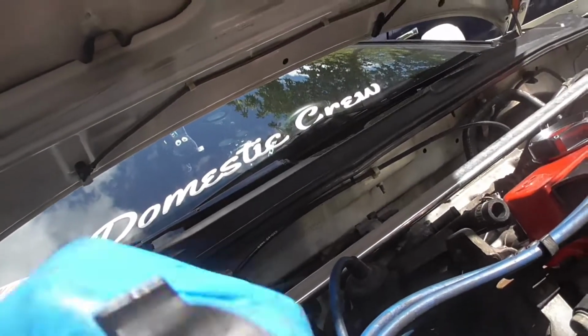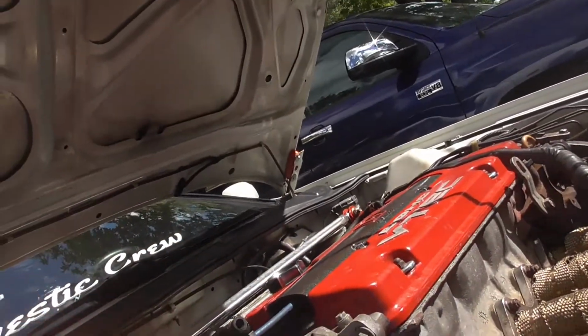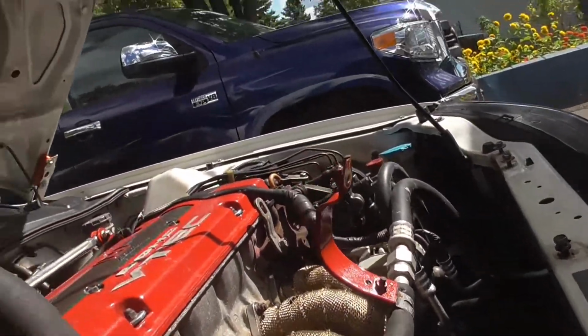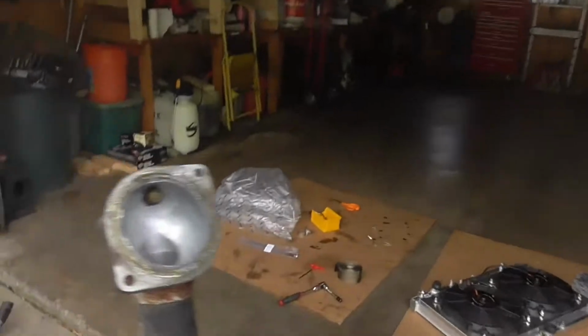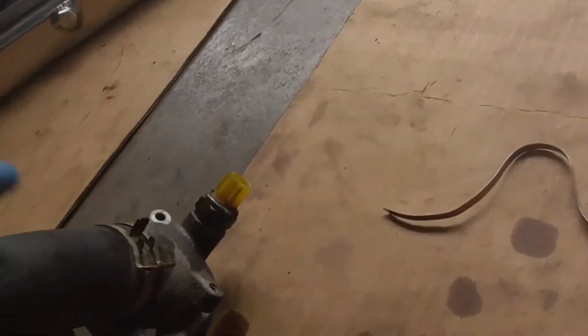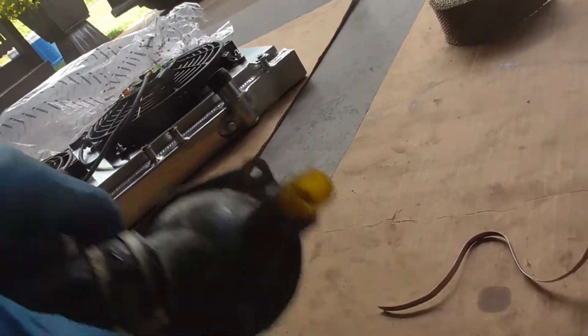So now that is that, guys. Got it. Oh, come on. Bam, baby. Got it out. That's the coolant house, the little thermostat housing. Be careful with the little smooth edge. Don't want to rough that out.